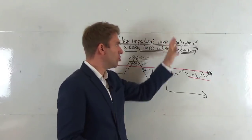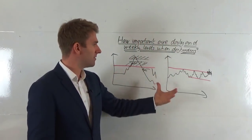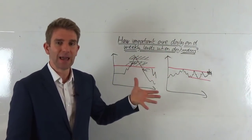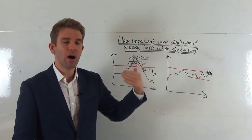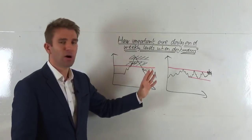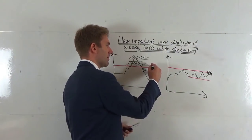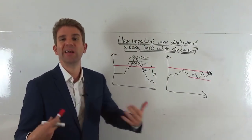You want to make sure you do your due diligence, if you like, and your analysis on those higher time frames, but being mindful that most of the time they're not going to come into play because you're going to be too far away from hitting them intraday. But when they are within striking range, make sure you have got them on your chart. Make sure you are marking them. You can put some text. Most charting platforms allow you to write a little bit, like maybe a D or something, so you know that's what it stands for, and it's not just a little line.